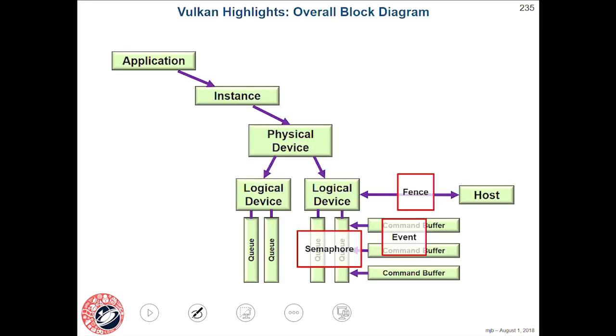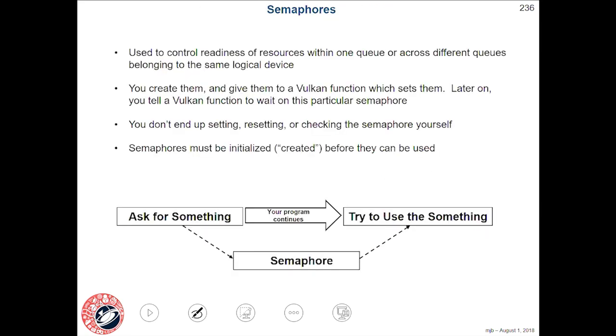There's three kinds of synchronization that you need to worry about, at least now: fences, events, and semaphores. And they're used in different places. They're used with different things synchronizing with other different things. So if you're synchronizing the host and the logical device doing something together, you use a fence. If you're doing things between command buffers, you use an event. And if you're doing things between queues, you do a semaphore. And these show up in interesting ways. Okay, so let's do the semaphores.